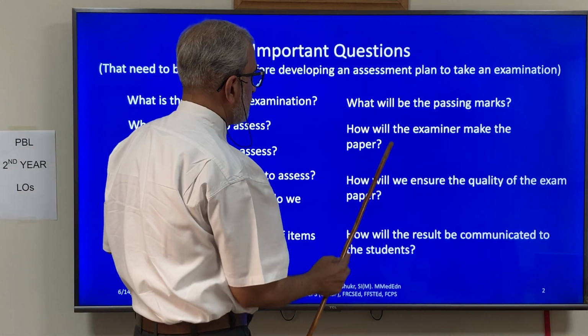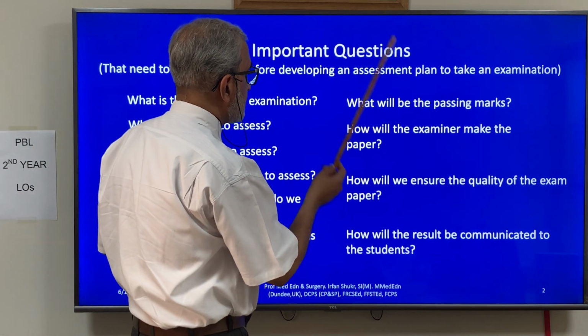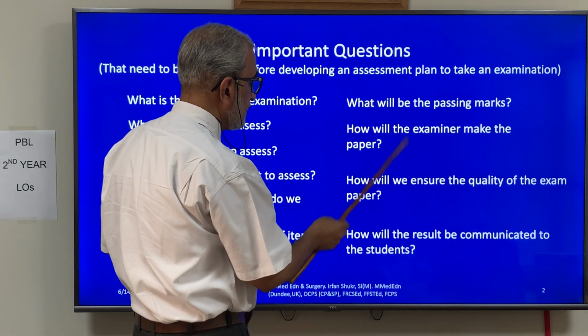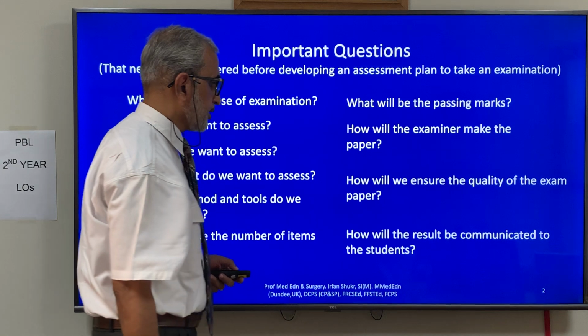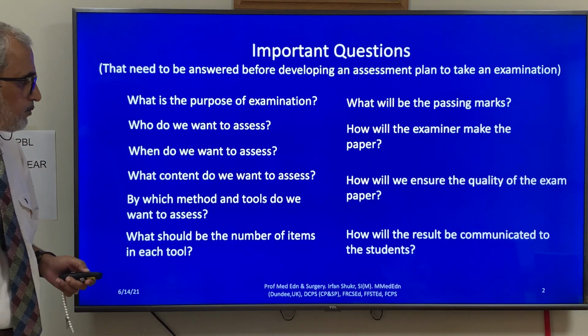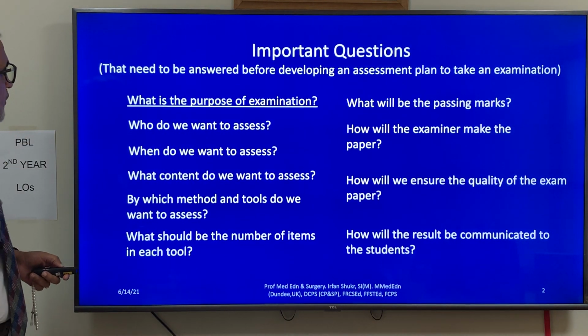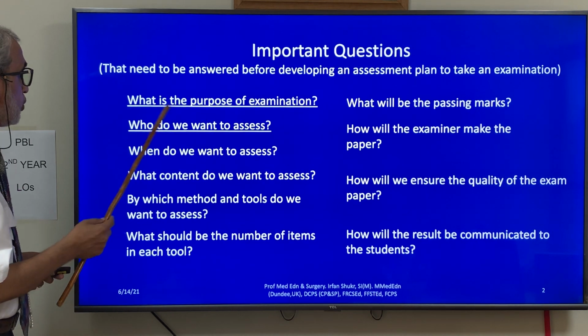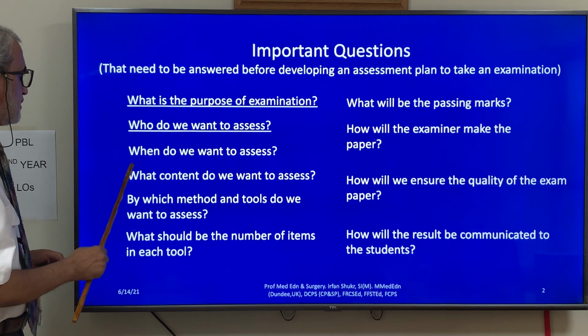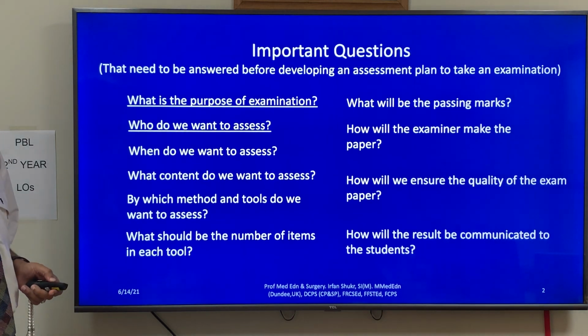The passing score we must know. And how will the examiners make the paper? How will we ensure the quality of the exam paper? And how will the result be communicated to the students? In this video, we are going to talk about the purpose of examination, who do we want to assess, and when do we want to assess.